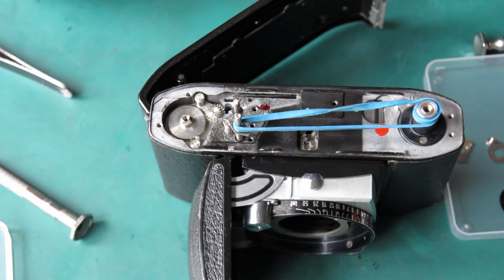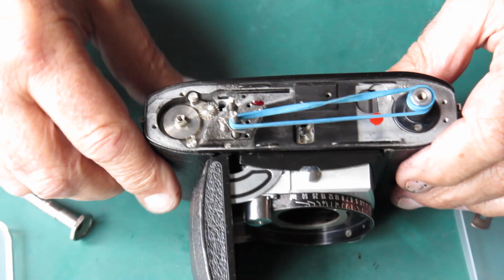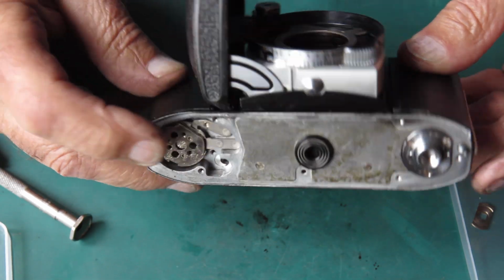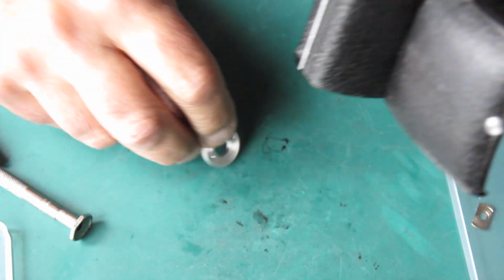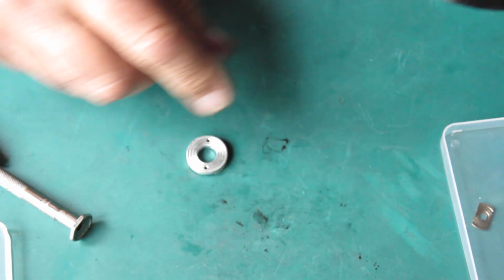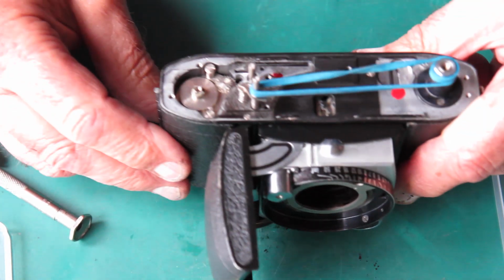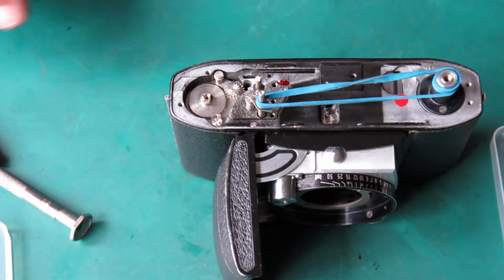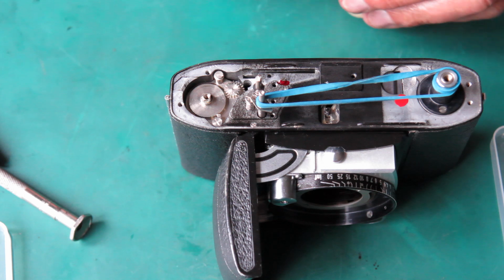Now at this stage, because assembling this film advance can be awkward because the shaft can push down and the levers get trapped underneath it, normally I take my tripod sockets around, just park that underneath the film advance so the shaft can't press down, can't get away.